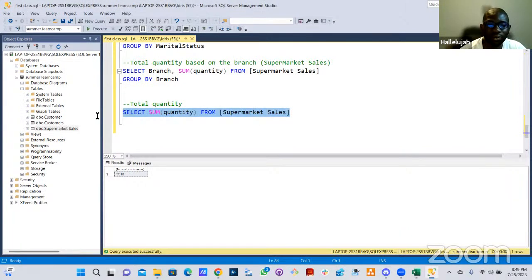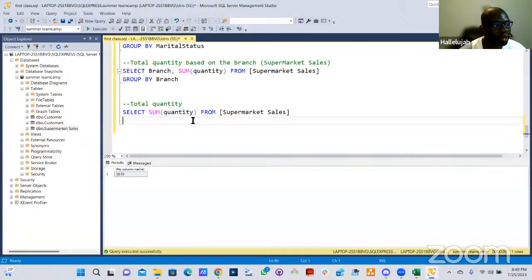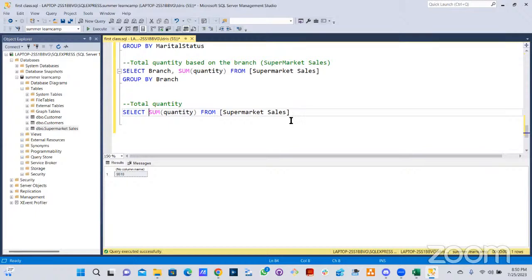Okay, this is the scenario. When you don't have group by anything, any dimension, in this case when we ran it, we actually got a value, even though we did not have any group by. That's because we are not breaking down the sum by anything. You can see we removed branch or marital status or anything. So it's just like you are finding the sum itself. Oh, all right. Thank you, sir. I really appreciate it. You're welcome.